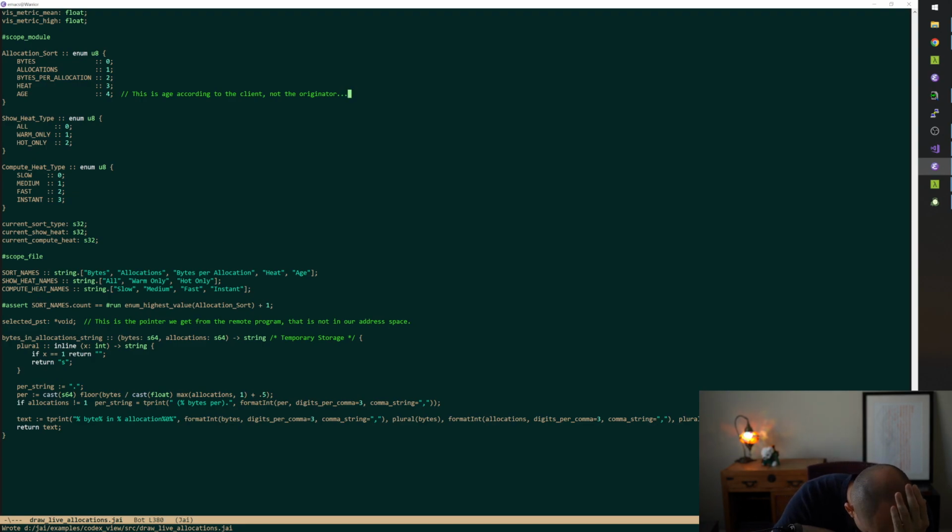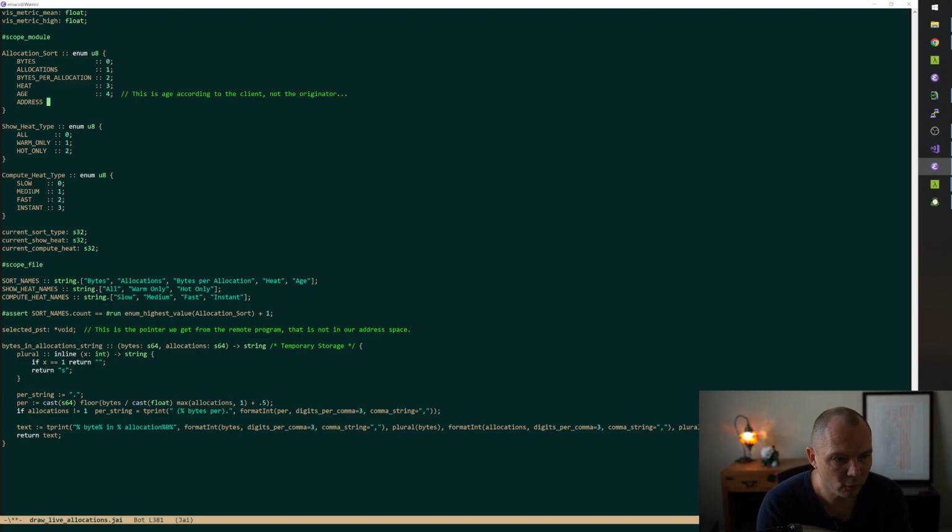This is sort of the same thing as heat, but not really. And then address, let's sort by address as well. The problem with sorting by age is we need a secondary by address or something. All right.